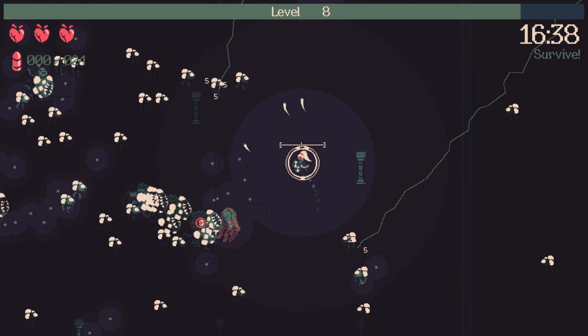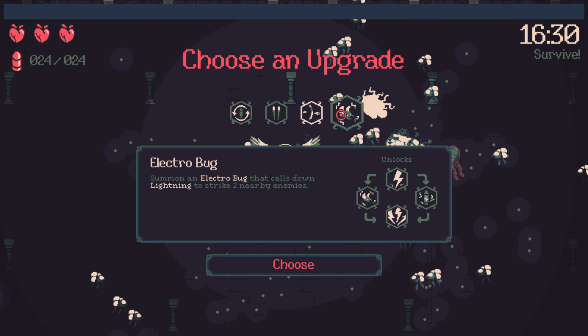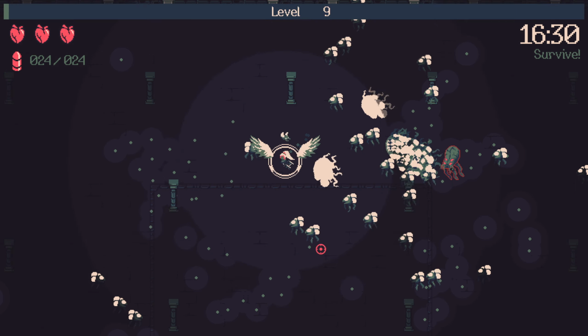I'm hoping the explosions are doing a lot of extra work killing those guys. Alright, I don't like being here. Electrobug, magic lens, double shot, fresh clip. Let's go Electrobug in hopes of getting towards Electro Mastery.